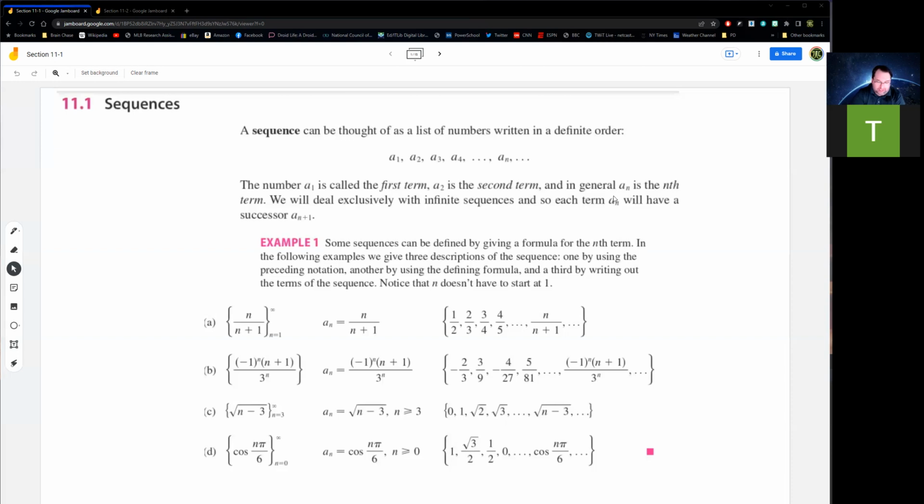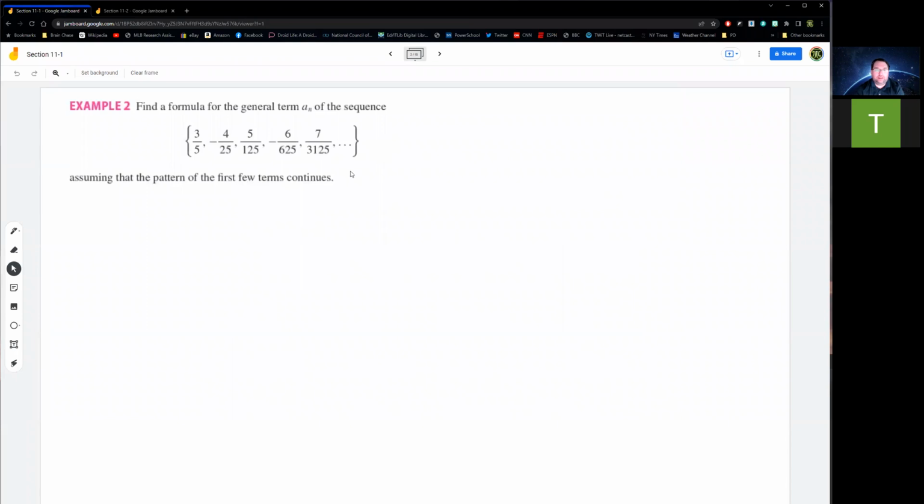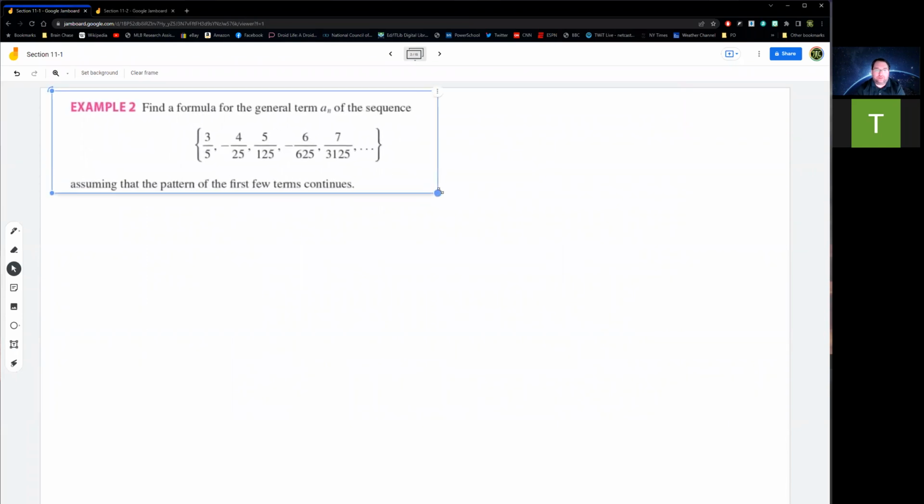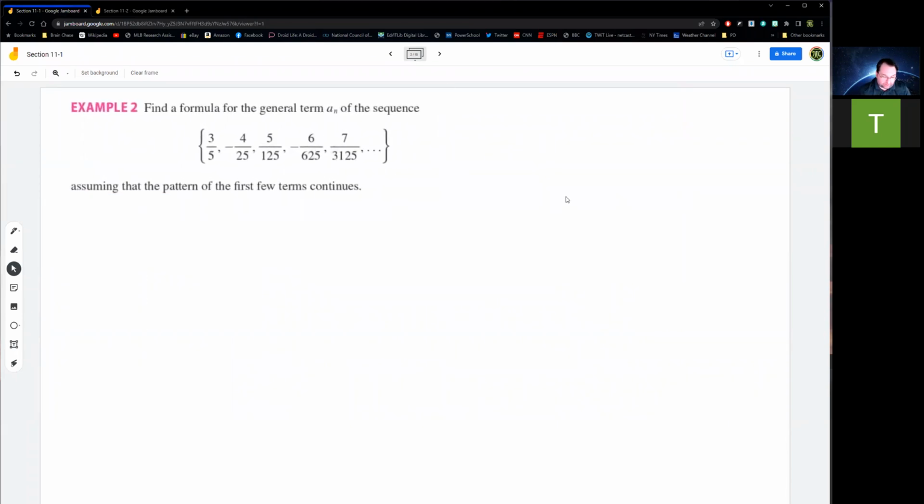All right, now we're going to work with a couple sequences to see how they work and come up with equations for them. And then we're going to start looking at whether a sequence diverges or converges and those types of things. So the first thing this one wants you to do is come up with the equation or a formula for this function. When we're looking at a sequence like this, we want to come up with an equation that's going to produce all these values. So we want to look at the different things that are going on in the problem.